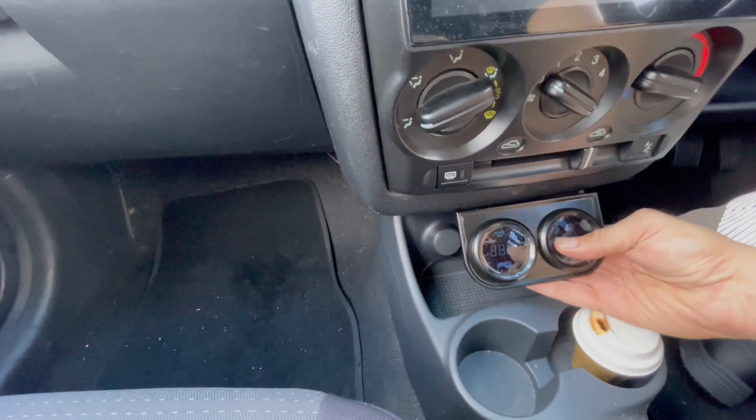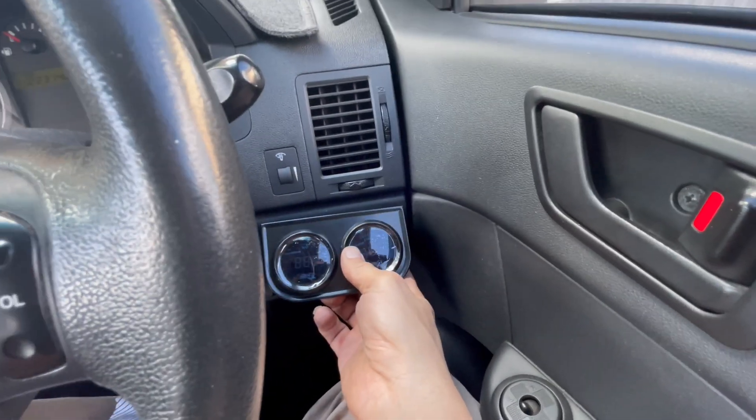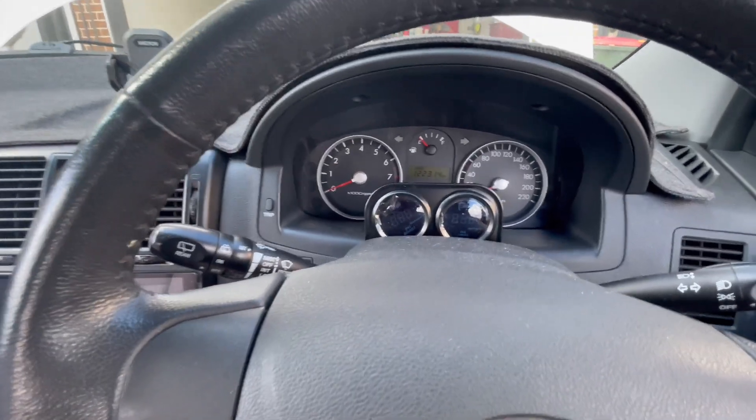Sorry guys, the car could have been a bit cleaner. For the gauges I'll show you a few spots I think are pretty cool. Down here the only catch-22 is you've got to look down - it's fine, I don't always look at gauges to be honest. This is probably the coolest sleeper mode right there. But I was trying to see if I can see the gauges - the first two or three weeks of driving I'm going to be monitoring those gauges a lot, especially because I'm running an FMU. So it's not practical. Another spot that might work is actually here - now look what's going on with my dash, is there a check engine light? Thinking about putting them there - not so sleeper, but more visible, not so in your face.